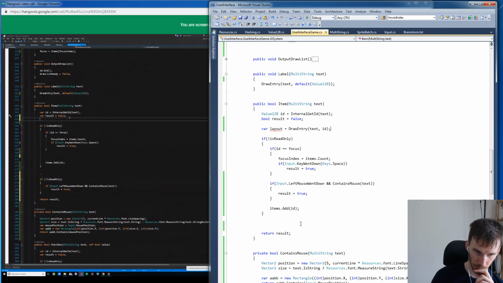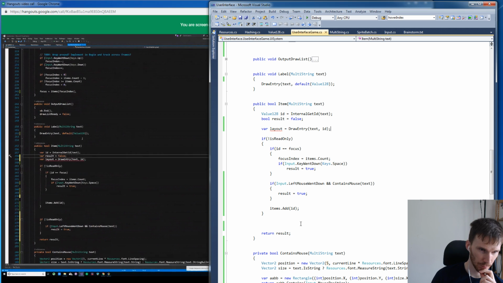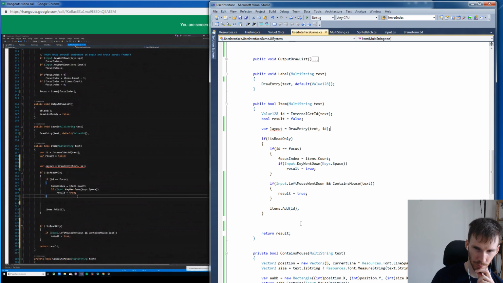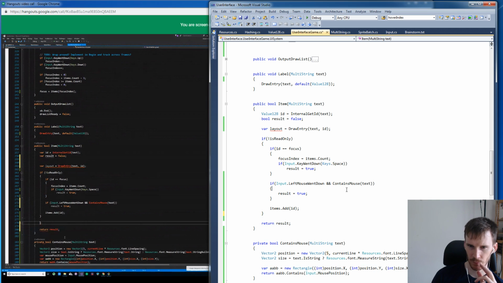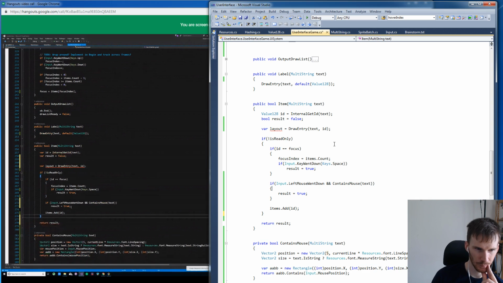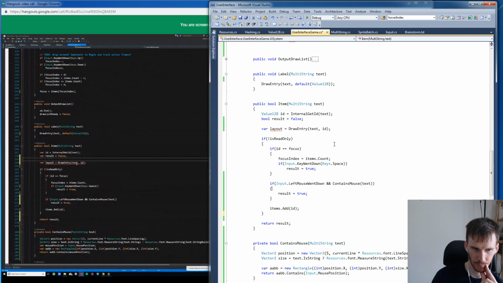Right. But aren't there? I guess it's on a per sort of UI feature item basis, because we're in control of the code. But the idea would be: are we not prematurely drawing something before we've had a chance to mutate it presentationally? Like maybe this thing goes red if you pressed space while hovered over it. The layout is like we're going to draw it before we have a chance to.